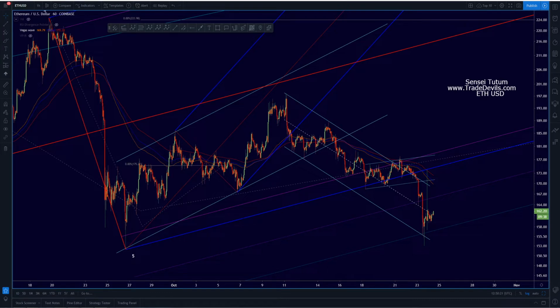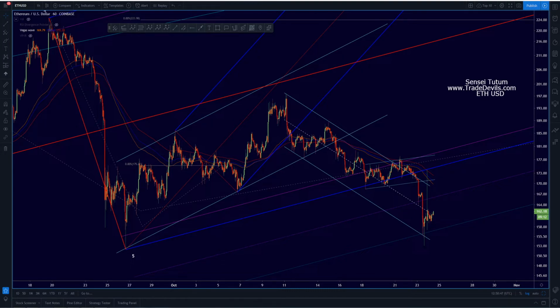So I just started tracking ETH with only geometry. Well, that's not true. I've got my Elliott count, my normal chart and all, but I just started tracking ETH with just simple geometry and pitchforks recently, right? And then I've been posting updates to the members. And we've had, depending on how you trade it, 3 to 4 profitable trades, all in a row, no losers, just on pitchforks and geometry.